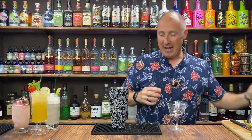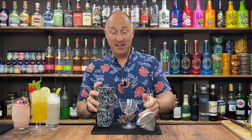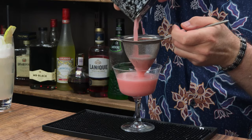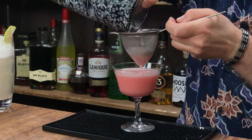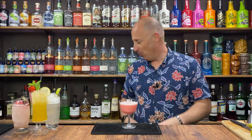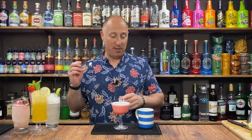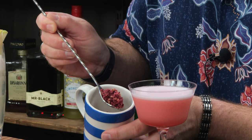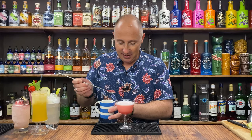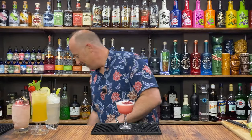There we go. Now, double strain this, he says. Hold that thought. It's like I was never gone. It's clean, it's washed. Right, double strain. And then the garnish for this one. The garnish for this, because I like using it, it's really cool. I've got some more. I'm always gonna keep a supply of this. And you new people that haven't watched this far will be thinking, what's he talking about? I have got some blitzed up, dried raspberry in there. All that is just freeze-dried raspberry blitzed up. So I'm just gonna sprinkle a little bit on top. Perfect. And that is my Pink Lady.